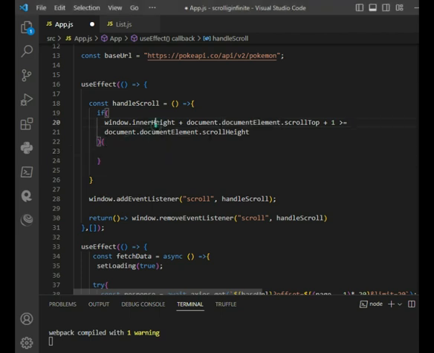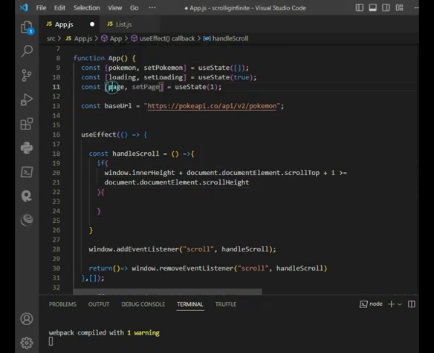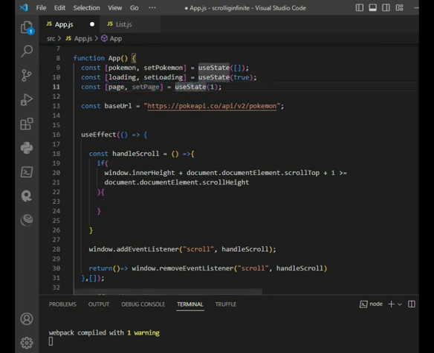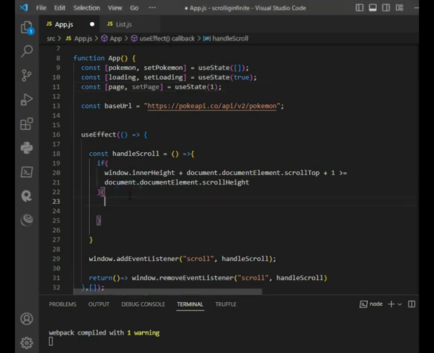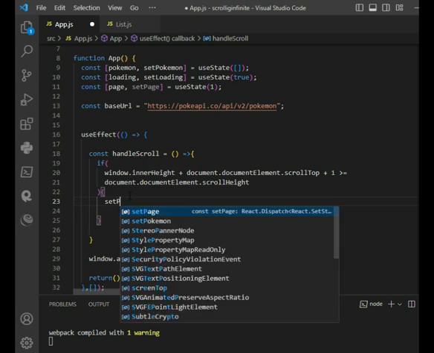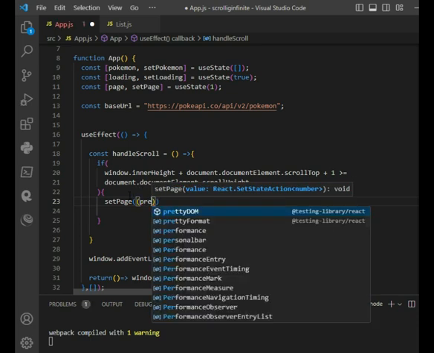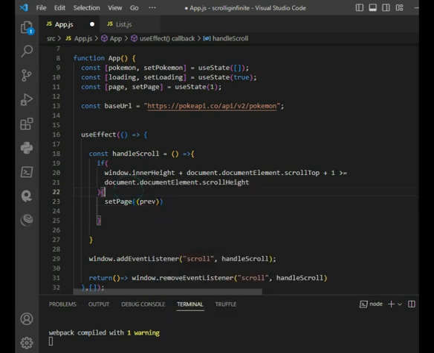So when this condition is met, it will increment the page number that we defined in this useState by updating the state using setPage. And that's what we are going to do right now. setPage.